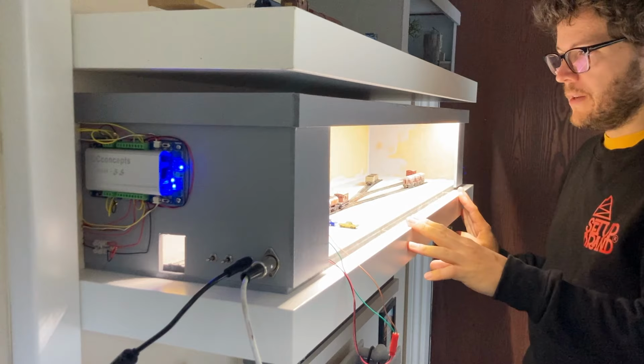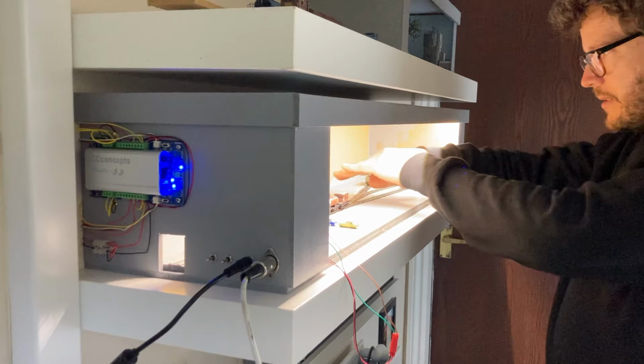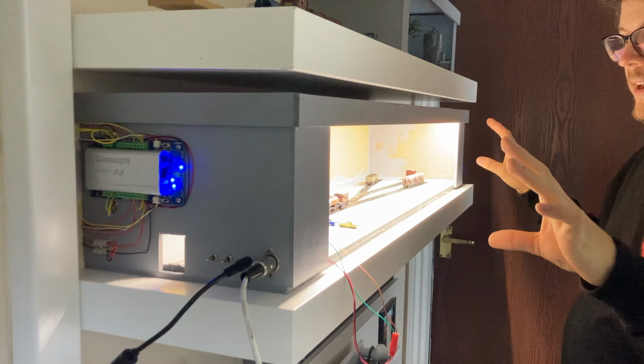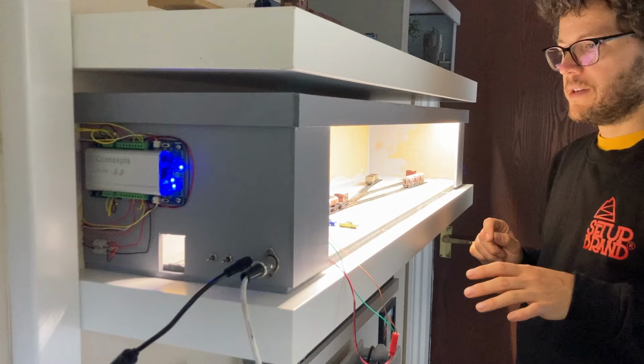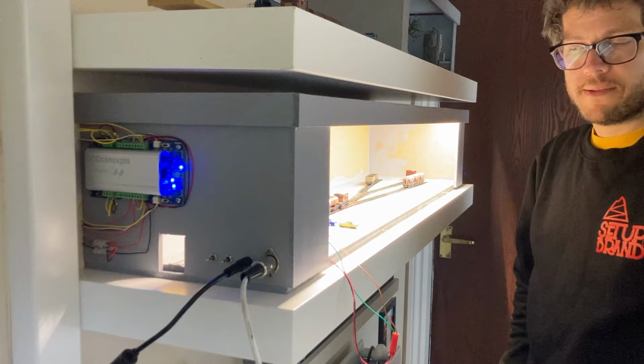On Gerald Road, I've gone for the tallest viewing window I can fit, and that's because when I'm looking into the layout, it's obscuring the top of the skyline, yeah, but I'll see more of the layout. And actually, because of the shunting nature and the fact that I need to be able to see where the coupling magnets are and things, looking in and slightly down at home, for home use is fine. Obviously, if I exhibit this, people will be looking in at this sort of level, looking into the scene. And that really, really then hopefully will pop in terms of the detail and things as we get there.